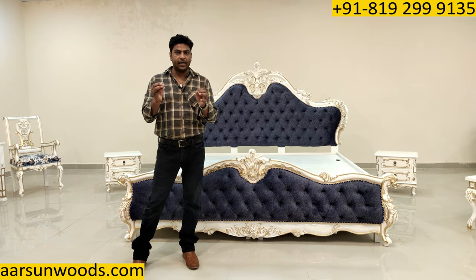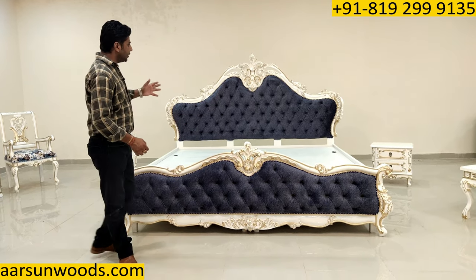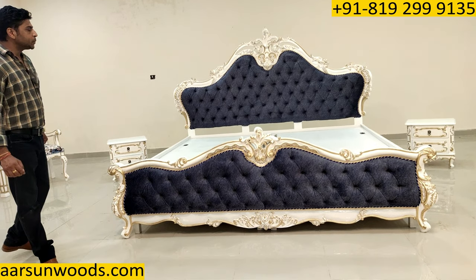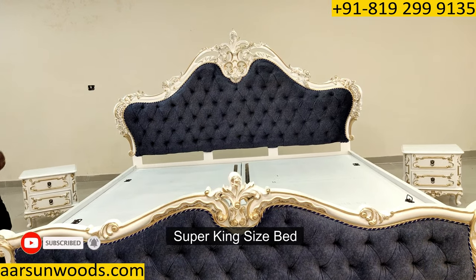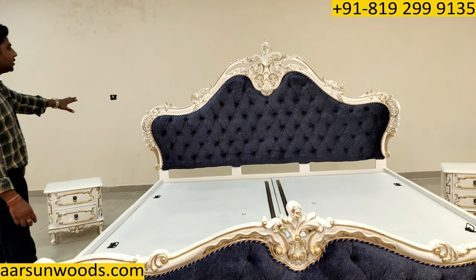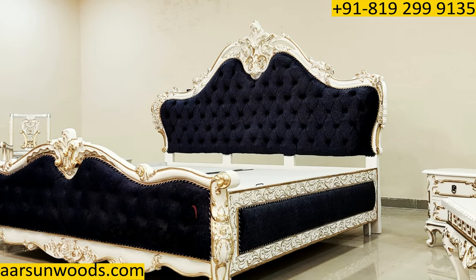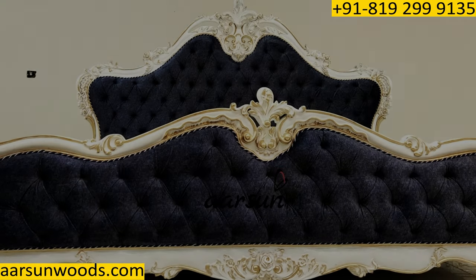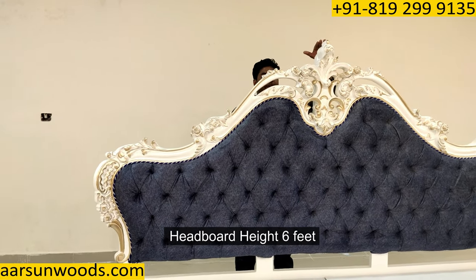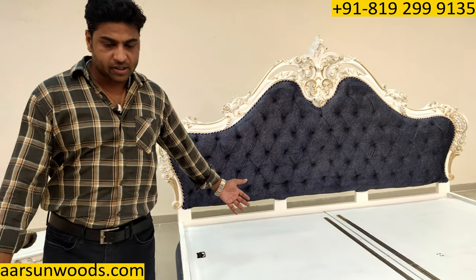Can you find a supplier who is actually making this stuff and selling it? Let me show you an actual set — a royal bed in white paint with golden highlighting. This one is super king size, bigger than the king size, in actual teakwood, with all the craftsmanship you see here. The woodworking is the work of master artisans who have worked in this industry for years. Look at the height of the back — this is six feet high — and the size is a master unit, very spacious, made as per the client's requirement.